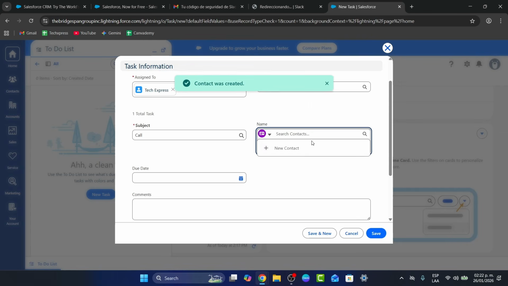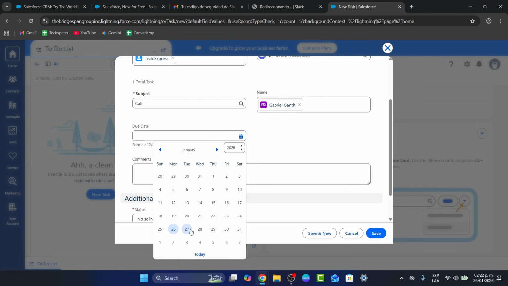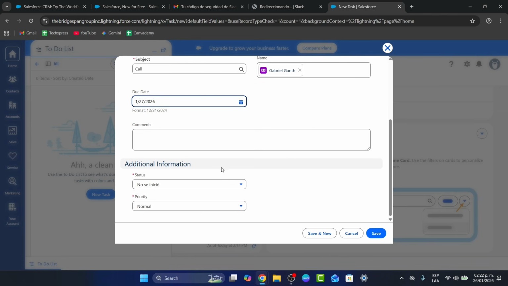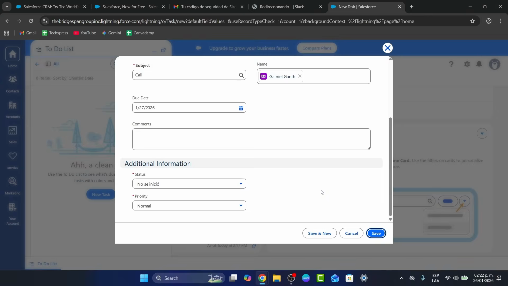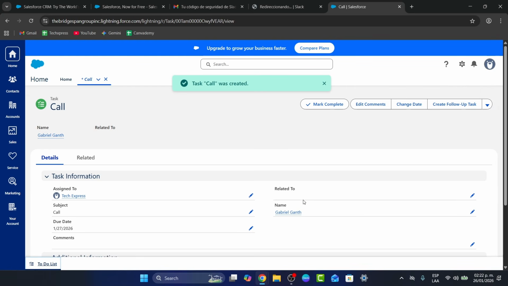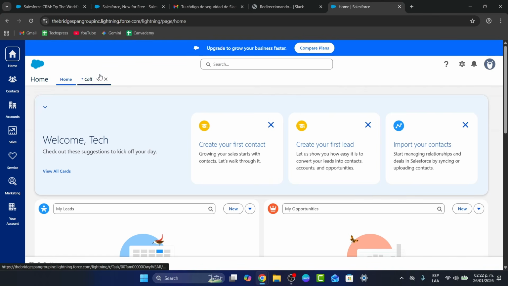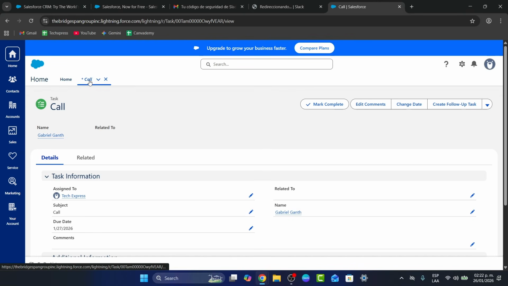Just like that, here should now appear the name and my due date. Let's say, for example, I'm making a call tomorrow, and for the comments, I'm just going to leave this like this. There we go. This is my first to-do list task. As you can see, my home dashboard is generated, and from the home section on the upper side we have this new element which you can check out. For example, the call, the new task that I have generated, will appear directly in the home dashboard.